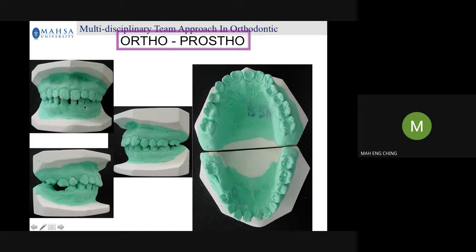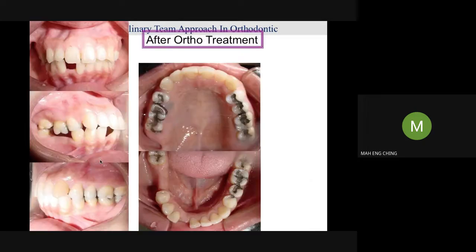After discussing with the professor, we decided to open up the gap, because if you close the gap, you may have an overjet issue. And this patient doesn't want top braces, so you just want bottom braces to redistribute the space. Usually upper braces are quite obvious, while lower braces are not too bad. So we put the braces on the lower, then push the lateral incisor and central incisor apart. We open up the space to one incisor width, so the prosthodontist can come in and restore with a resin bonded bridge or Maryland bridge. This is called space redistribution.